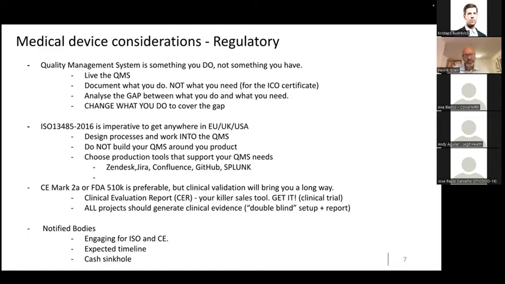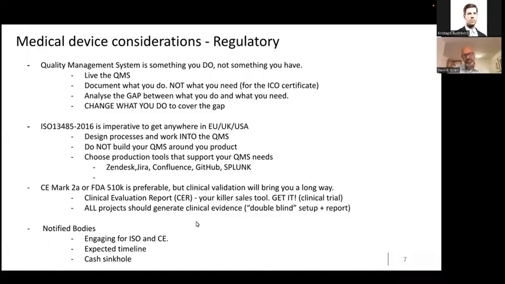approval for the CE mark first, and then go back to the CE mark. But in any case, you need the ISO certificate. So plan for that, and plan for costs that you haven't been expecting on the notified bodies and the certification projects, because one thing is to pay for the quality manager to do this, which is a big post in itself, but it's also quite a post on the budget to get the regulatory compliance into place. And this is a surprisingly big cost. So try to get that nailed and budget for it.